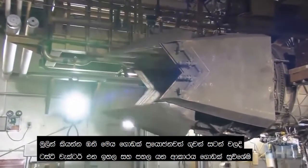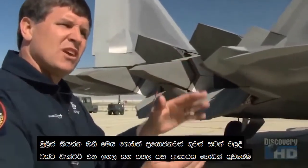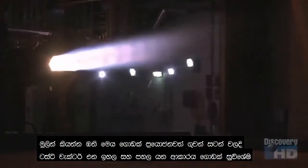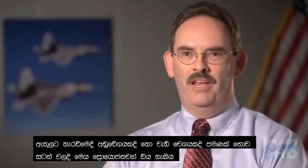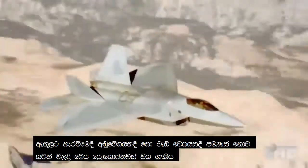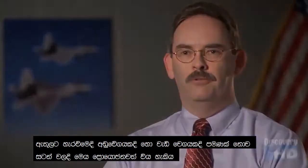Here we are at the rear end of an F-22 Raptor. First thing you'll notice are the nozzles for the F-119 engines. In flight, during a maneuvering dogfight, they actually move up and down and vector the thrust of the engine to provide maneuverability. It helps us turn inside any foe, maneuver at low or high speeds to outmaneuver another airplane or potentially an enemy weapon that's headed towards us.